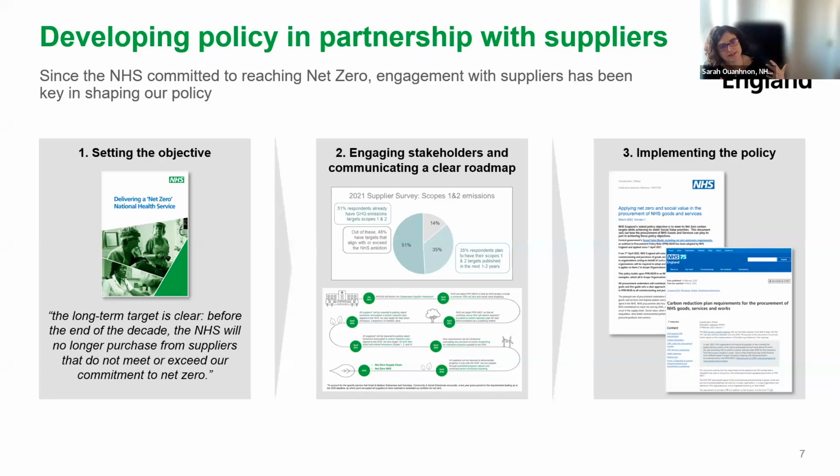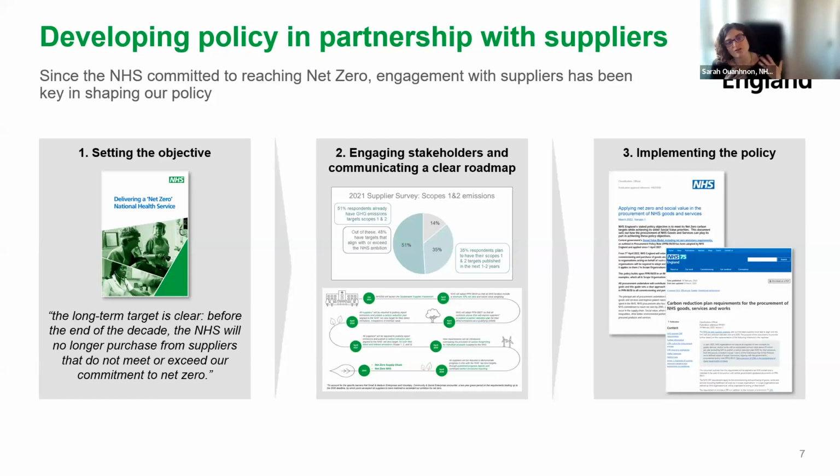We started by setting ourselves an objective. By the end of the decade, we decided that we didn't want to continue working with suppliers who didn't at least align with our net zero trajectory. It feels both far and soon at the same time, if we remember the 80,000 suppliers. But basically the idea is to get all of our suppliers on that net zero journey with us. The idea was never to say we'll cut our number of suppliers by half and only purchase from the good ones. No, the idea is really to bring them with us on the journey.